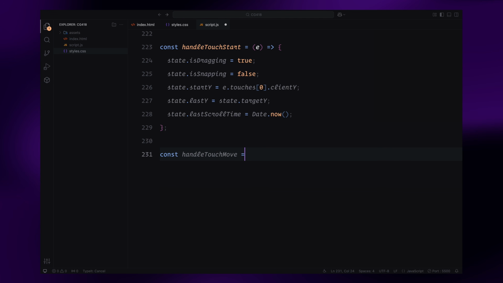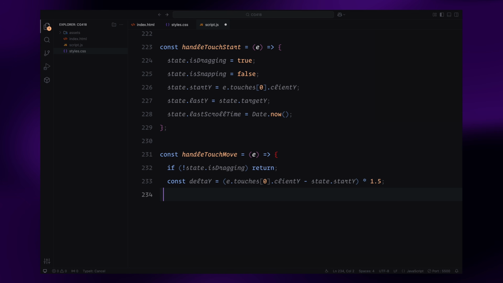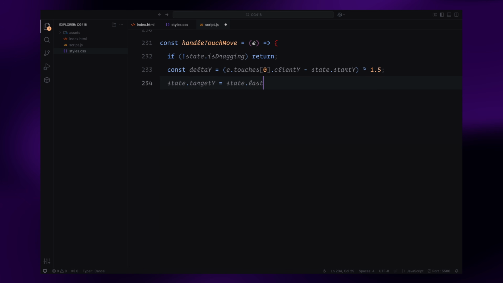The handle touch move function calculates the distance the user has dragged and updates the target scroll position accordingly. The handle touch end function ends the dragging interaction by resetting the dragging flag.